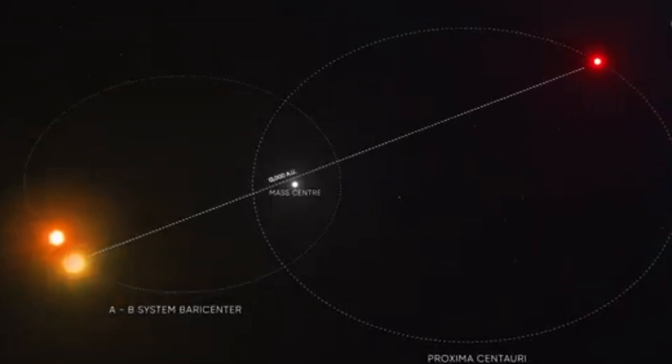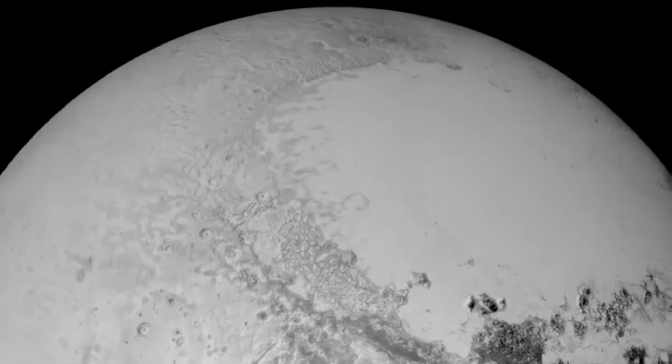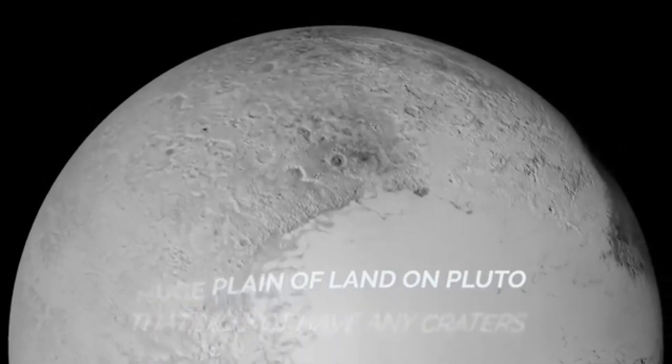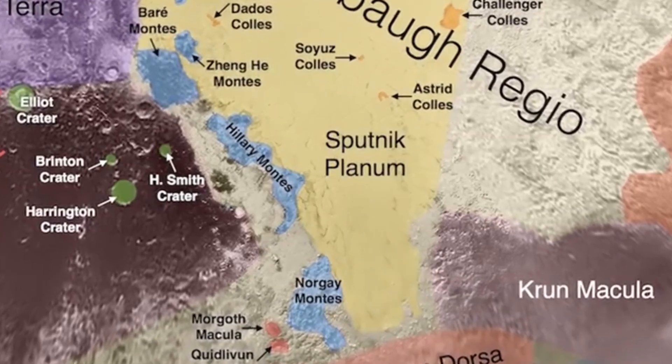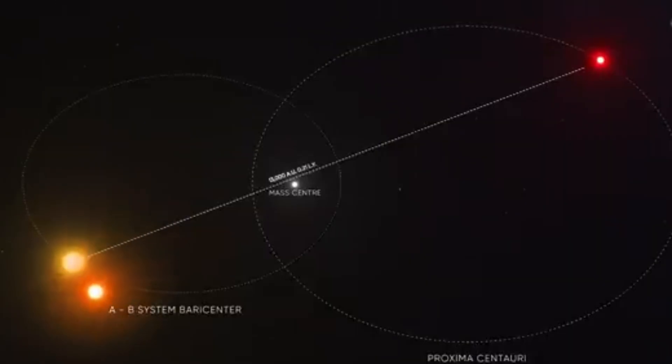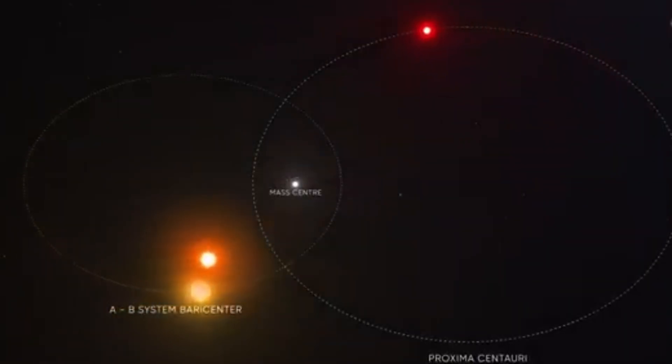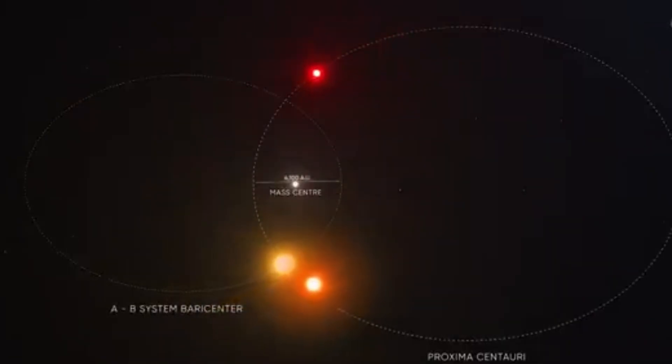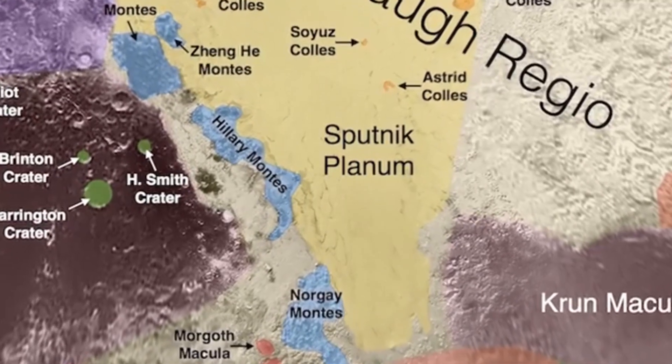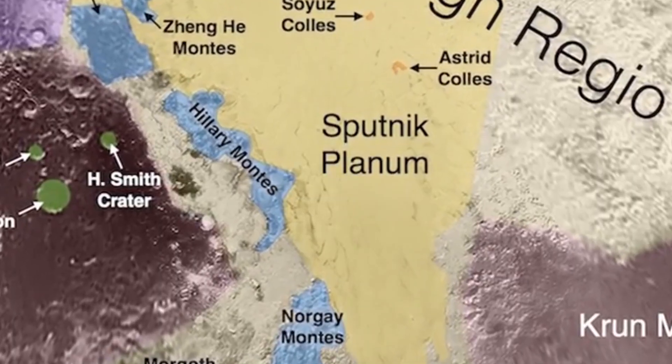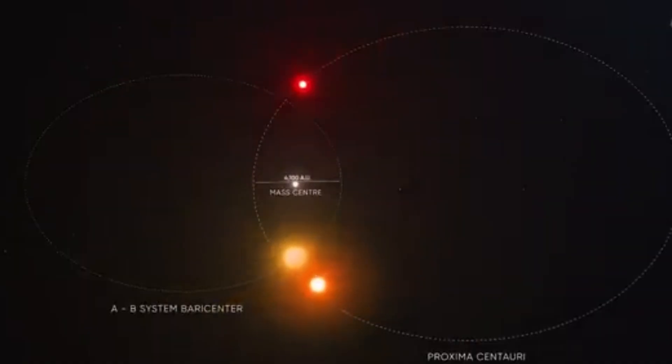In 2015, the New Horizons spacecraft, after almost a decade of travel, flew by Pluto and gave us the first detailed images of its surface. It was an extraordinary feat, accomplished with a ship the size of a piano, traveling at more than 50,000 kilometers per hour and powered only by a small nuclear generator. But that feat also revealed an uncomfortable truth.